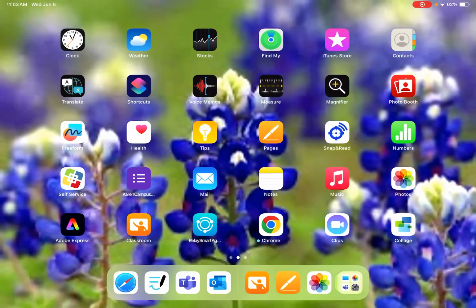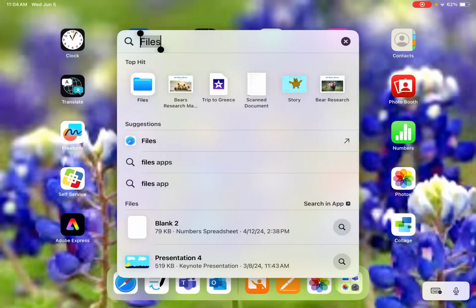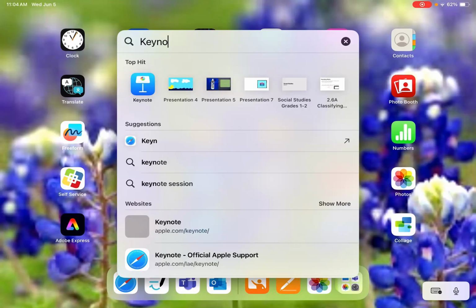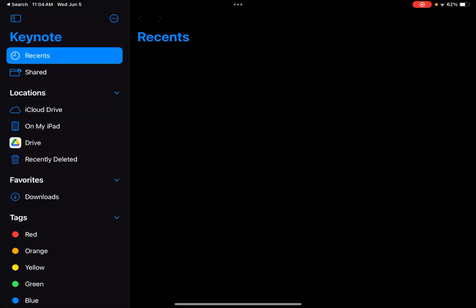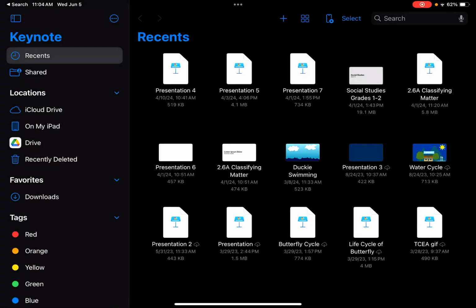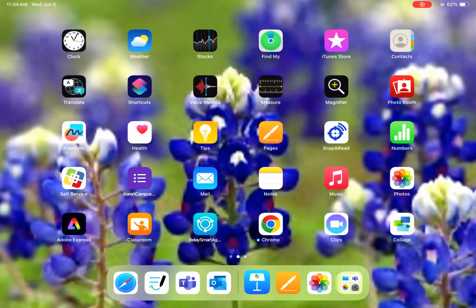Another thing that you can do is, let's say you're looking for an app. Maybe I don't know where Keynote is and I need to find the search bar. One thing you can do is take your finger and pull down and that will open the search bar. But the keyboard shortcut for that is Command and the space bar. So I'm going to push the Command button and the space bar, and that will quickly open this up, and now I can type in Keynote and it will find the app for me and I can then open it up. Okay, now I'm going to use Command H to get back to home.